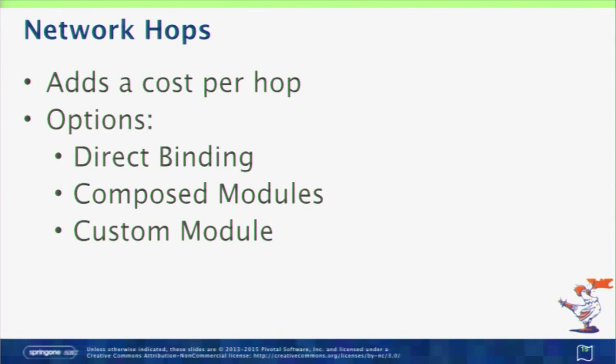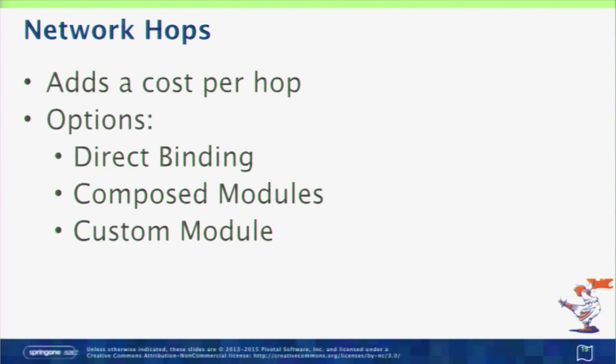The second is what's called composing a module. When I compose a module, that means I can take 3 or 4 modules and make them into 1 module. Basically, for those modules, instead of using the Rabbit, Redis, or Kafka transport, all the other modules around them will still use the transport, but those three that are in that composed module use in-memory transport.